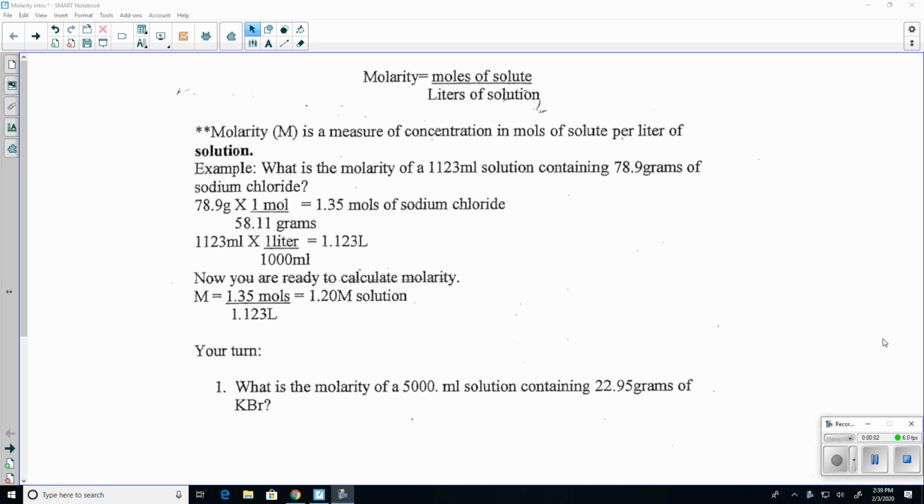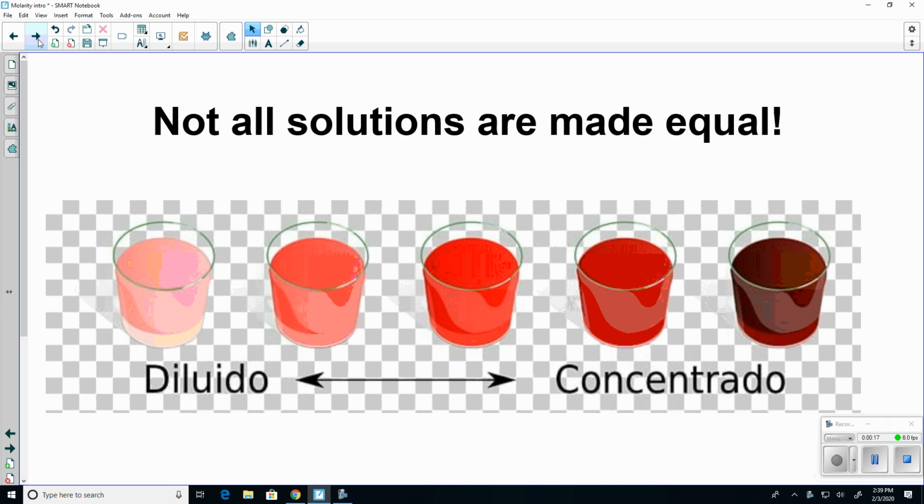To start off these notes, I would like students to have out the handout that I have shown on the smartboard right now. Again, where it says molarity. As you are getting out that sheet, we have talked about how to make a solution. You have a solute dissolved in a solvent, you make a solution.